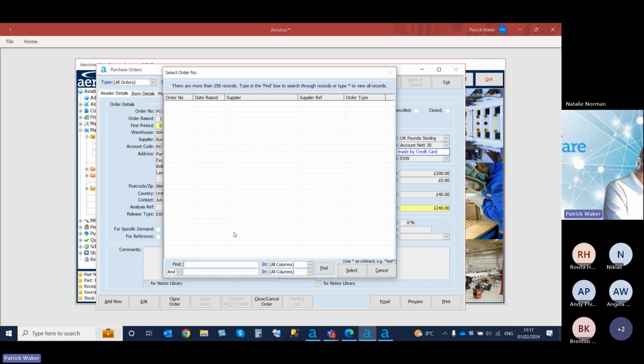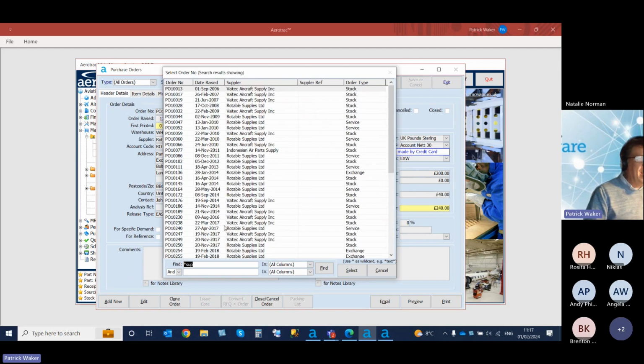So if I was looking for purchase orders for rotable supplies, for example, and for whatever reason I can't find them, if I just put a little asterisk in here to do a wildcard search and then just put SUP, it should find any supplier name with SUP in the name or in the purchase order number or in the date raised or whatever. And you can see here you can filter that search by either the order number or the date raised, so whatever it is that you're looking for.